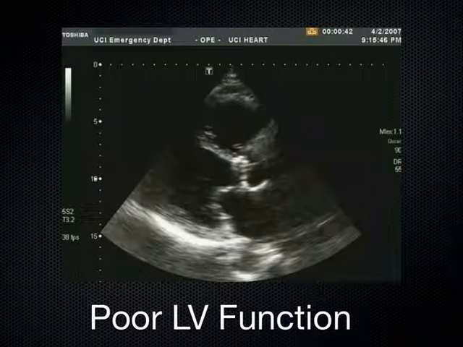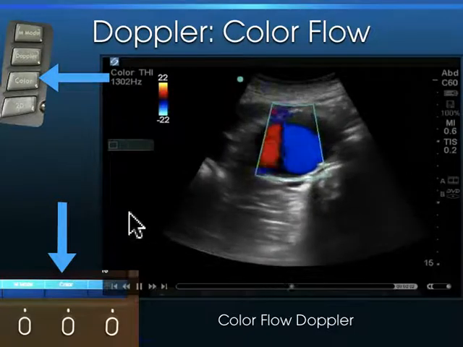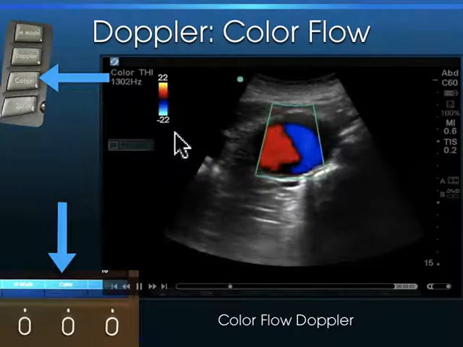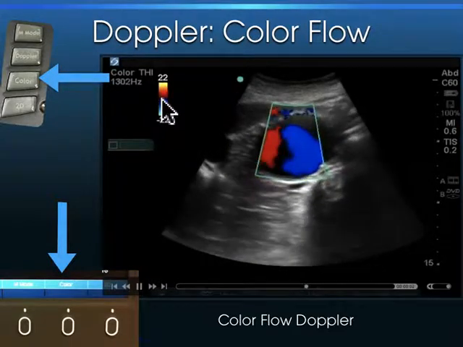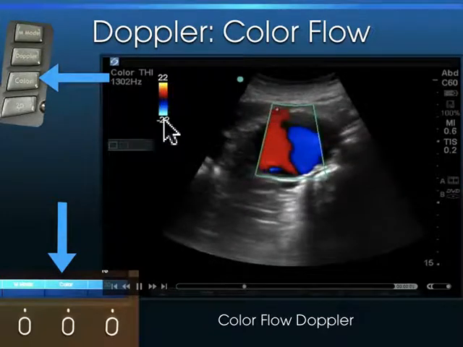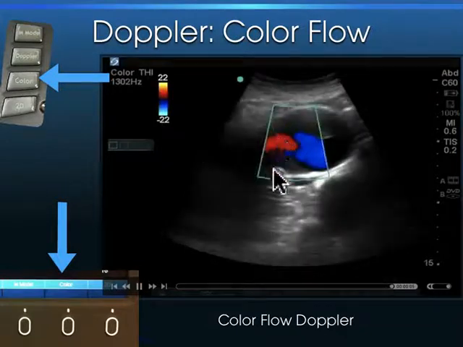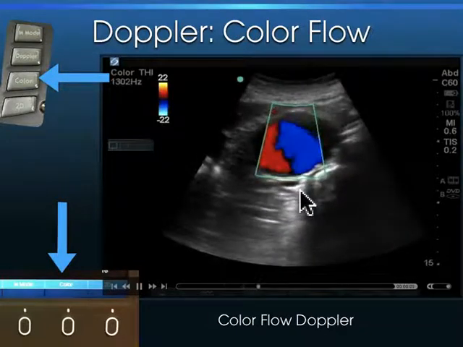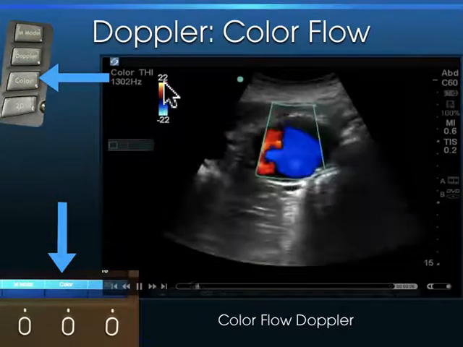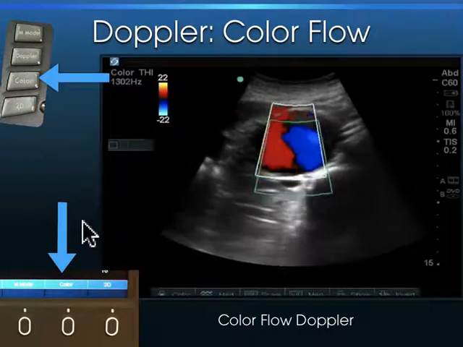Okay. Now, this is a slide that you saw last week, and hopefully you remember it. This is where we were talking in the physics lecture about when you work with color flow Doppler, red is flow towards the transducer, and blue is flow away from the transducer. This is just demonstrating an abdominal aortic aneurysm and some sort of turbulent flow rolling all around in there. So it's just to show you the red and the blue. But really, it's the scale that I want you to pay attention to. Red is flow towards the probe. Blue is flow away from the probe.